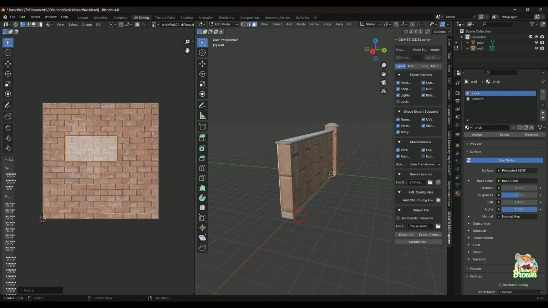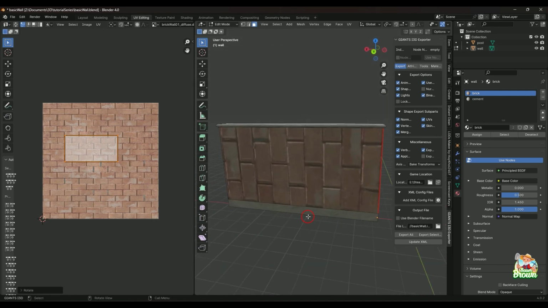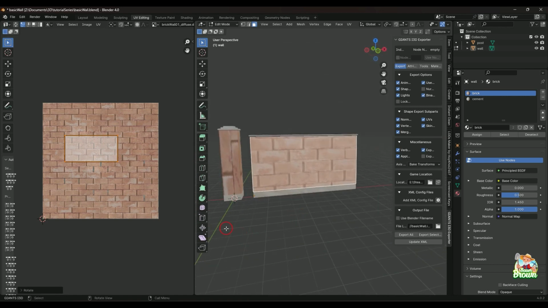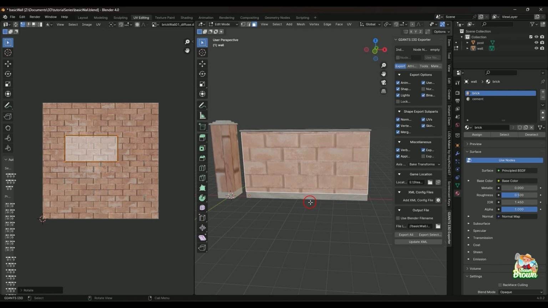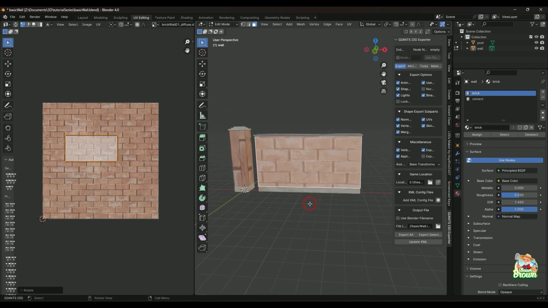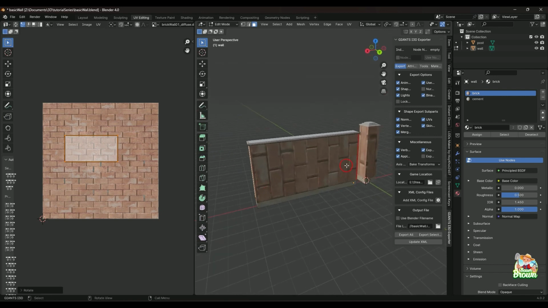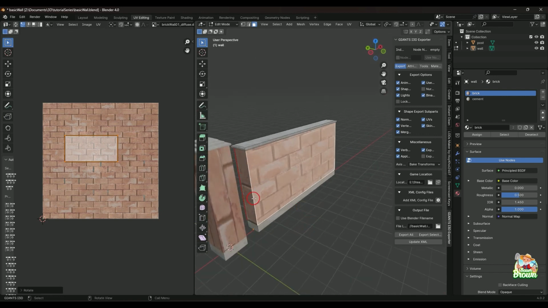But before we get into all that, pointing things in the right direction, scaling and stuff like that, we want to unwrap this. Okay. So unwrapping, how can I explain unwrapping? We're basically taking a 3D model, and we need to flatten it so we can apply a two-dimensional texture. If you think of your texture kind of like wrapping paper, what we want to do is wrap it around this object to give it a brick texture, right? We want to do it in one big piece.